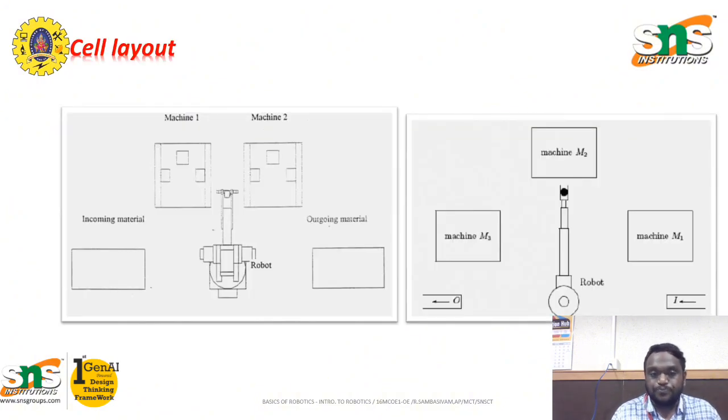So this is how the robot can carry out different functions or different machining processes with the help of a single robot. But it is not always recommended, because although we use a single robot, we can access multiple functions. The robot centered layout is only used for the simplest applications, where simple machining has to be taken care of. I think we can now understand what the robot centered layout is.